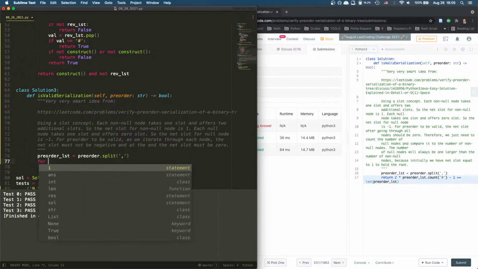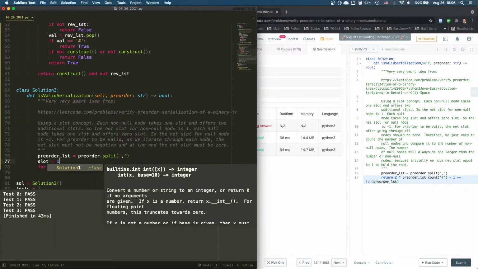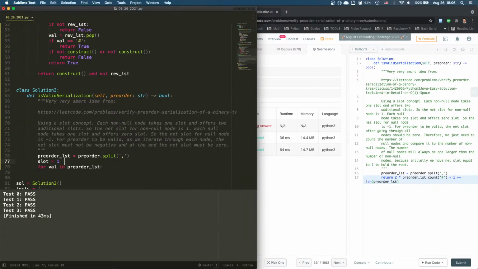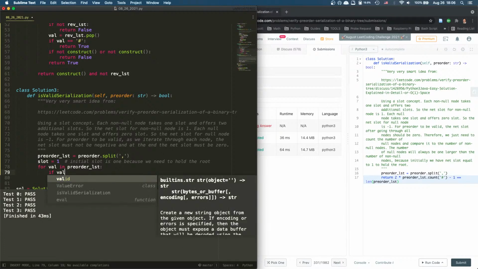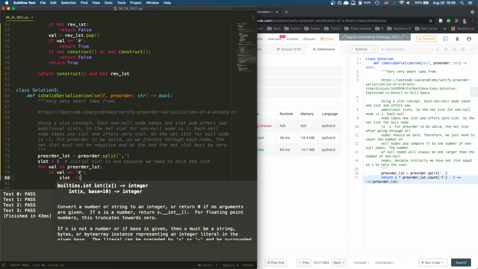So a good set is 4, right? 4 val in pre-order list, right? And then the slot, initial slot is 1, right, initial slot is 1 because we need to hold the root, right? So if val is equal to this, then slot minus equal to 1.